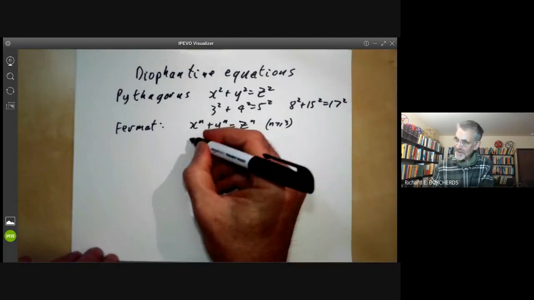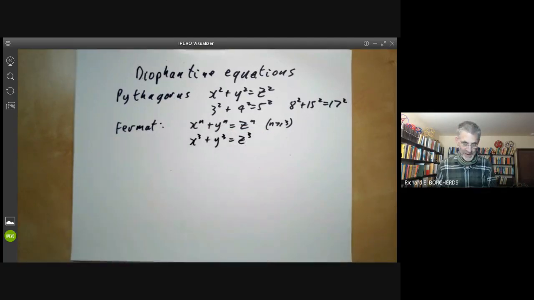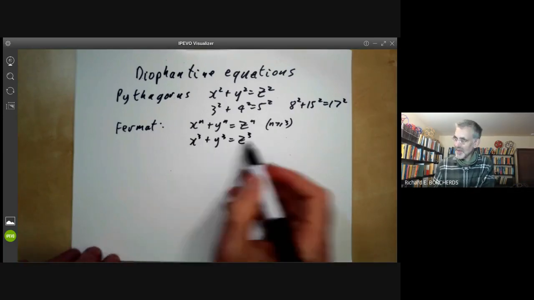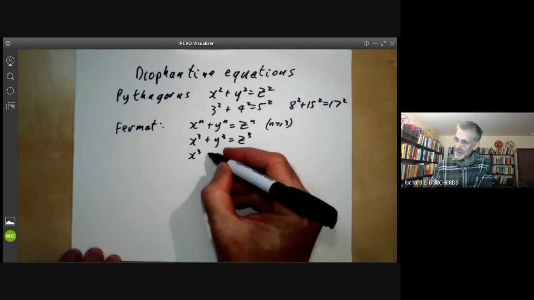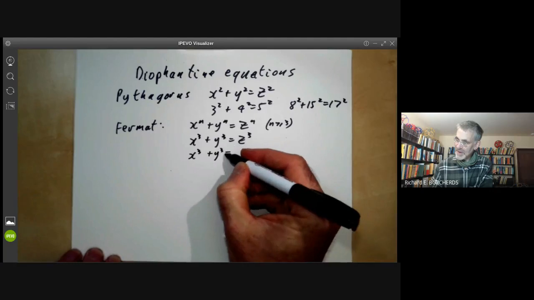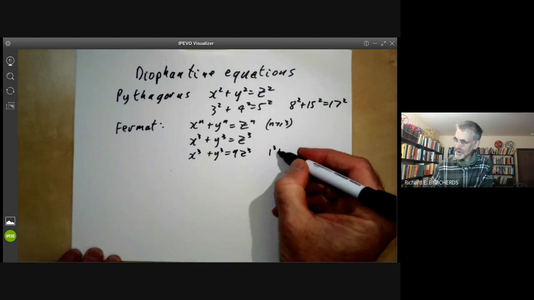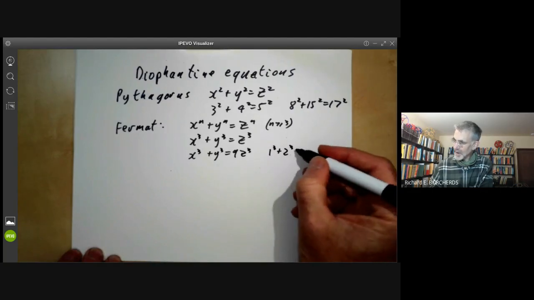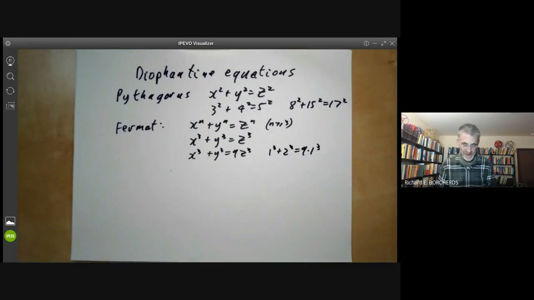So a special case of this is x cubed plus y cubed equals z cubed, and Euler originally showed it had no solutions. What I'm going to do in today's lecture is not show that equations have no solutions, but show how to find solutions. So this isn't a terribly interesting equation because it's got no solutions to find. So instead, we could look at some variation of it, like x cubed plus y cubed equals 9z cubed. And this certainly has a solution, 1 cubed plus 2 cubed equals 9 times 1 cubed. And we can ask if it has any other solutions, and if so, how do we find them?